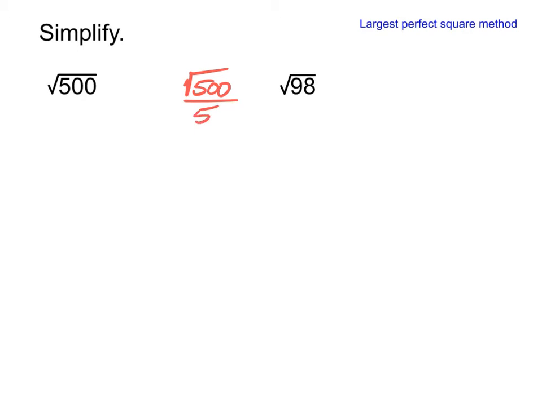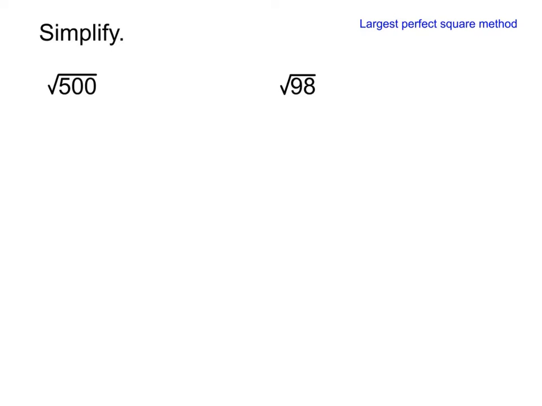If I gave you root 500 over 5, we can actually simplify that, but it is not going to be the square root of 100. We can't just take the 500 that's inside the radical and divide it by something that's outside. So there are some techniques that go with how we simplify a radical, and it does not mean calculating a decimal. When we talk about simplifying a radical here, we're going to just leave it in radical form. We're just going to make it into a radical that we can actually work with much easier. Again, not decimals.